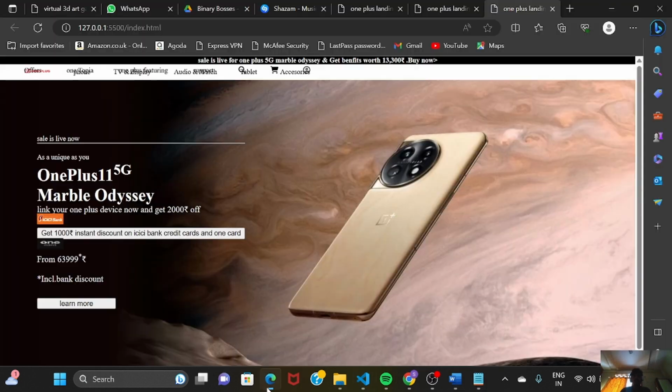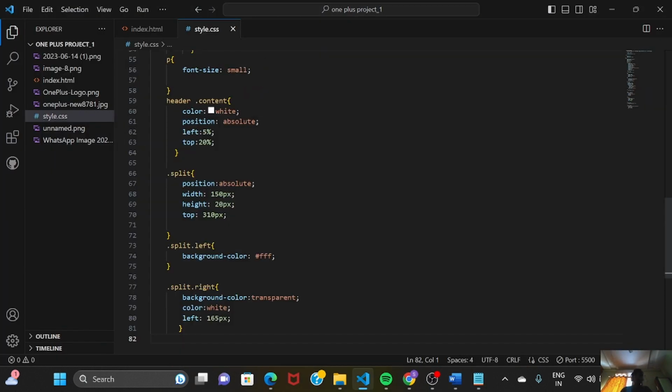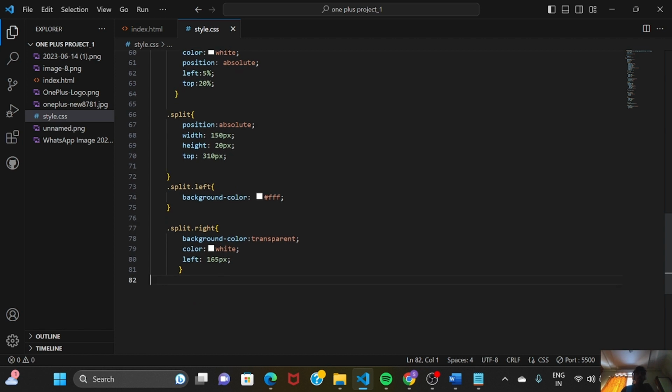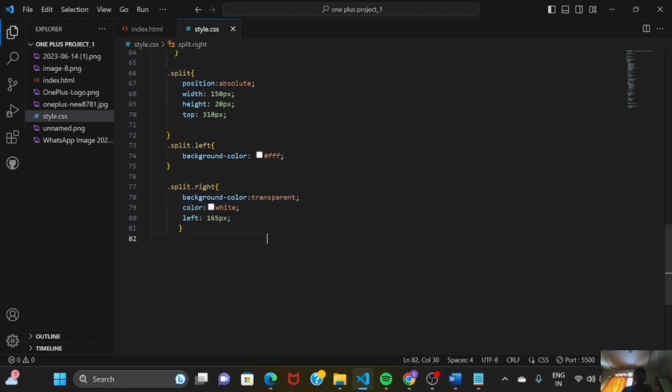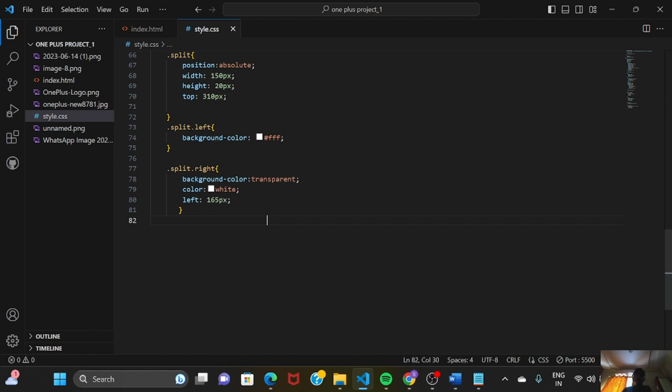After that, let's check now. Here is the thing, which changes that we got after that. Split dot left and split dot right. We have combinedly moved the buttons, but now we are changing the buttons. Dot split left, dot split right. Separately, we are mentioning the adjustments of those buttons.